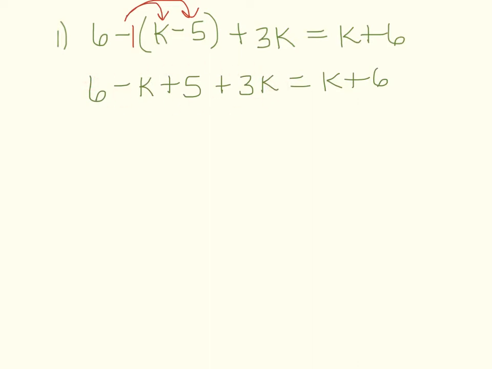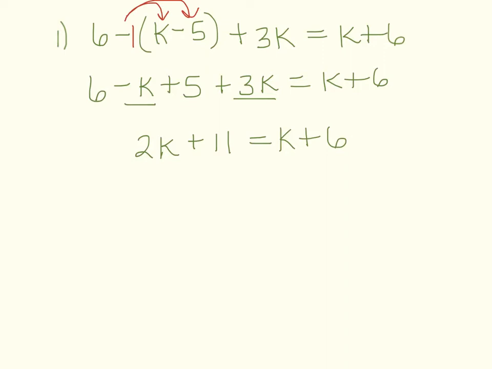And I notice that I've got a negative k here, and I've got a positive 3k here. Now, there is no equal sign in between these two. I'm not moving over the equal sign, so I'm not going to do the opposite. This is just negative k plus 3k. Well, negative k plus 3k is positive 2k. Okay, same thing with my numbers. I've got a 6 and a positive 5. There is no equal sign in between them, so I'm not going to use my inverse property. I'm just going to put them together. It's a positive 6 plus 5. It's 11. Now, looking at the other side of the equal sign, I don't have any like terms that need to be put together. The k plus 6 stand on their own.